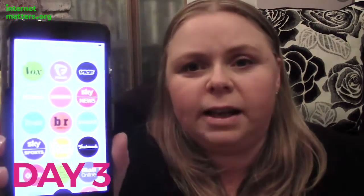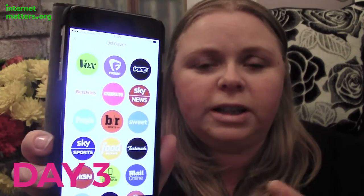This is day three of my Snapchat diary. I've discovered another feature today. When you're on your main screen with the big button at the bottom to take a picture or video, if you swipe to the left, it comes up with your Snapchat friends. Now if you swipe the other way, there's a thing called Stories. They're sort of like a little strip, and when you click on each one it gives you little quirky things, or you can read stories on there.